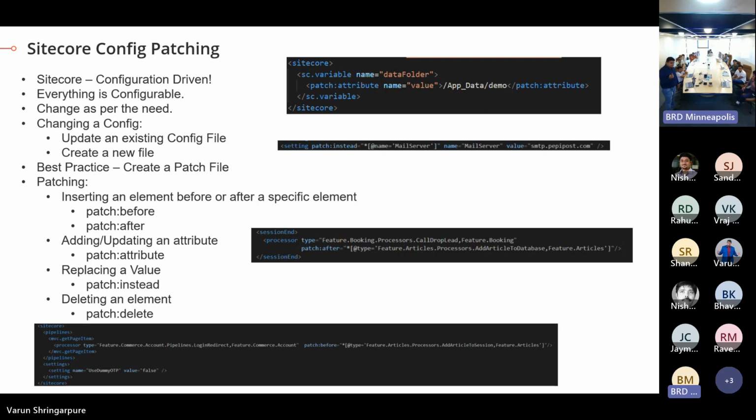So as far as patching goes, there are multiple parameters available, or multiple ways, or I should say keywords. Now, when we talk of patching, we need to understand what patching is. It's just hooking something which is already present, right?